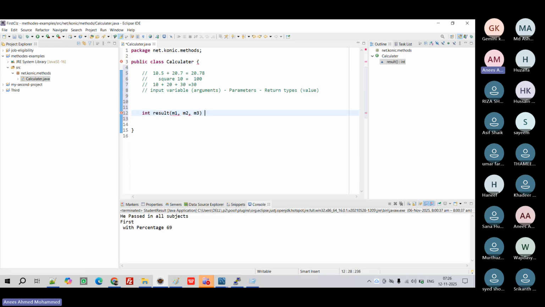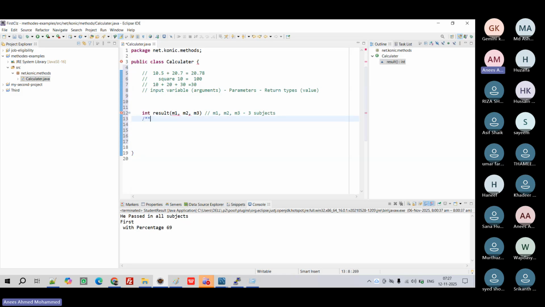In the last class we discussed one student having M1, M2, M3, three subjects. Remember this example, right?